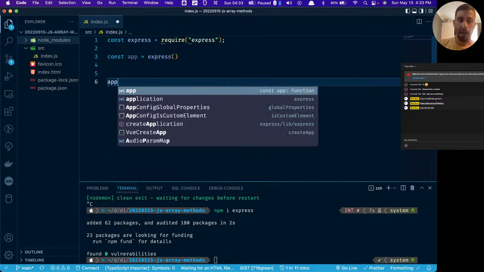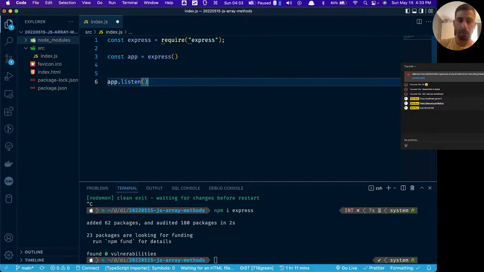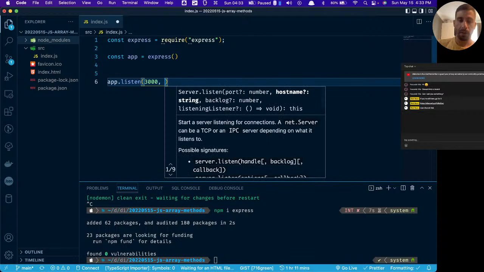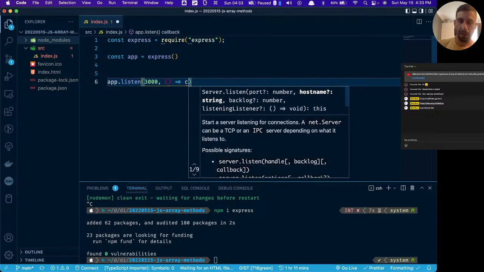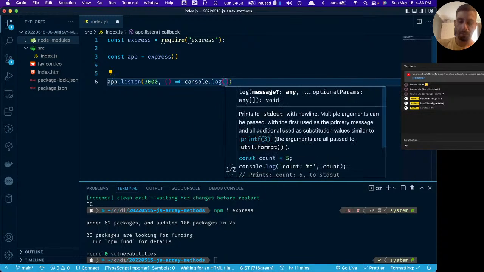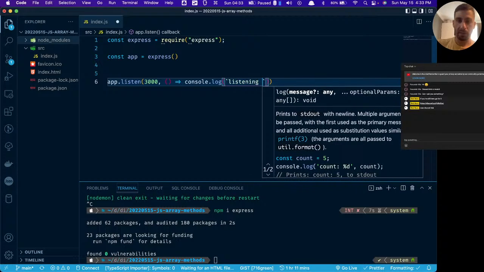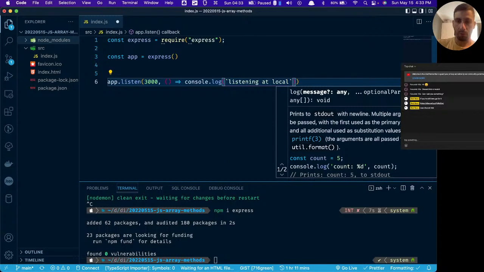And now we can say app.listen, and then we define the port and a callback method. So let's say we want to listen on port 3000, and the callback method can be console log listening at localhost 3000.